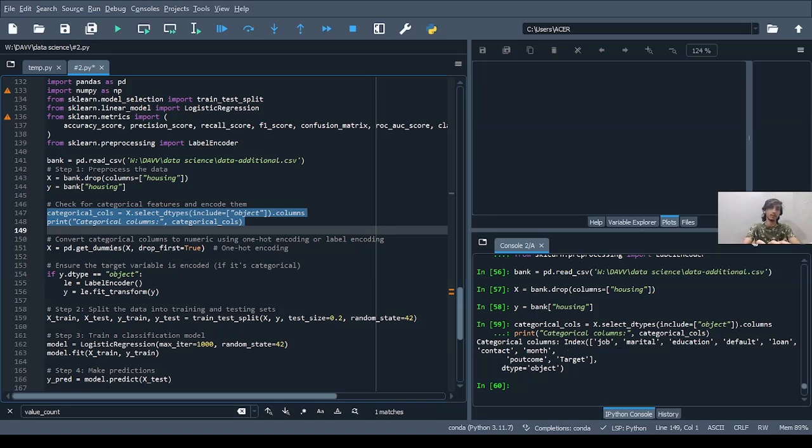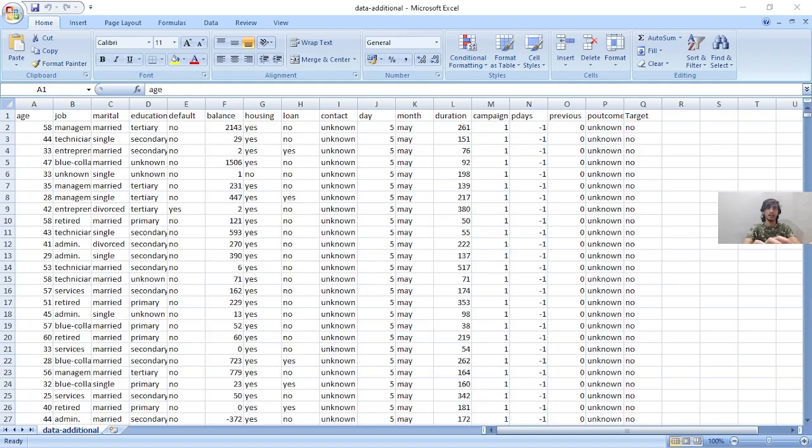Let me show you the data set so that you can understand it more properly. As you can see, here is the column job, which has management, technician, and other categories.